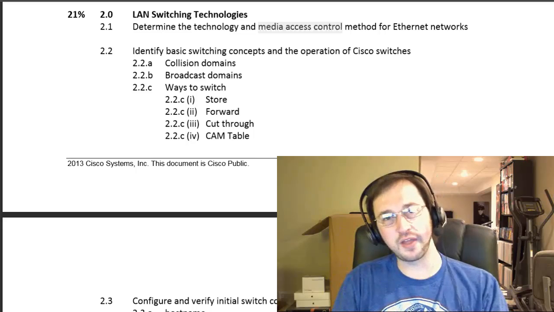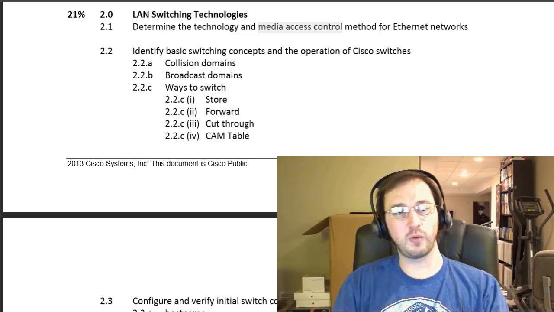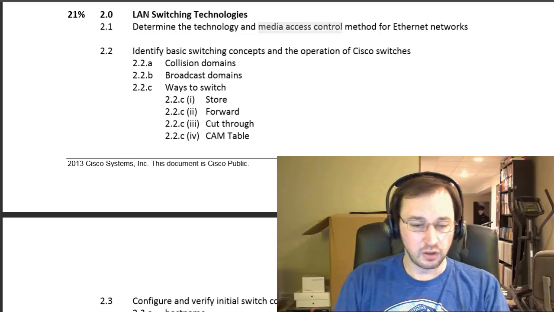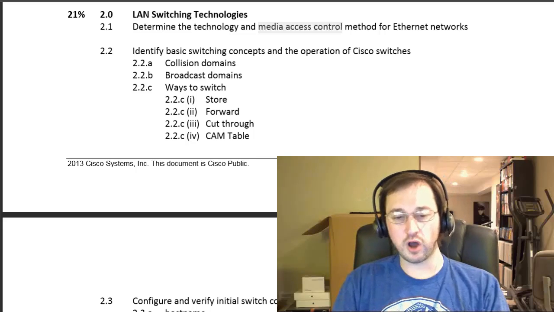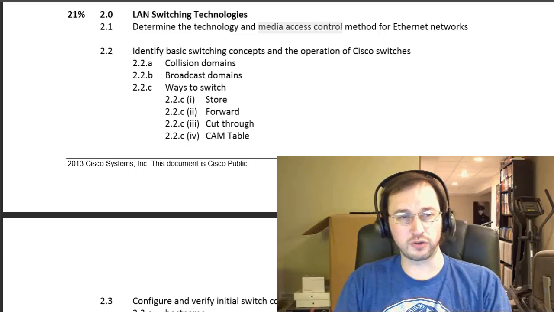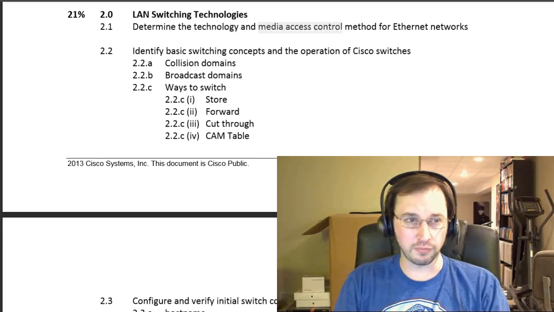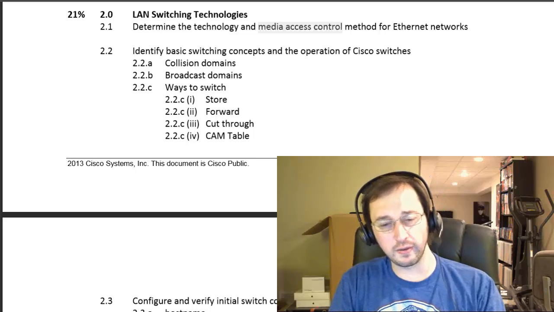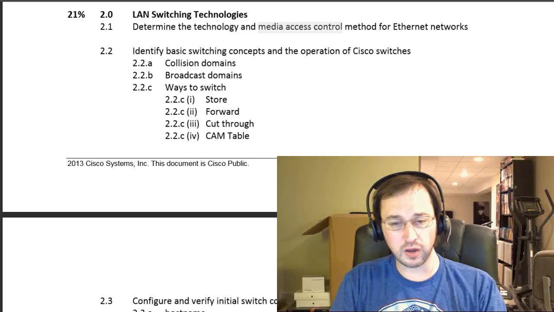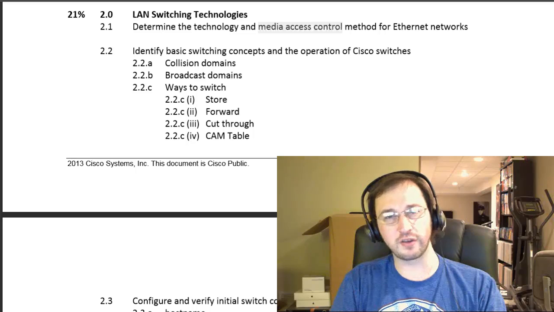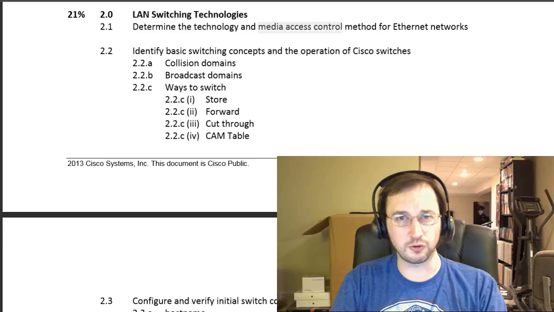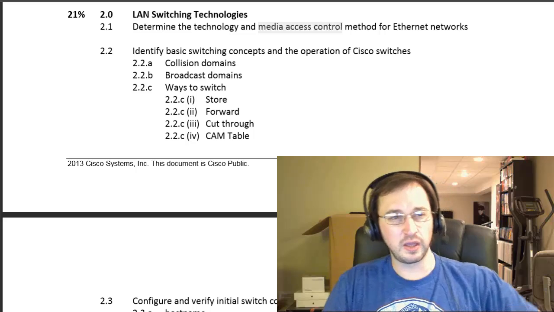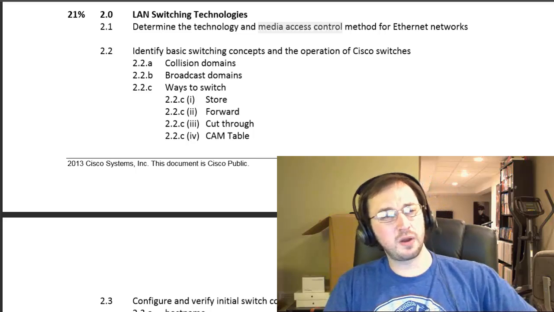at the same time on that shared medium, there'd be a way to detect that and manage that, because you didn't want two machines talking at the same time on the same wire. It could cause corruption of packets and general problems. So CSMA-CD was the answer for that and how they solved that problem. You're going to want to understand how that, I don't want to say protocol, but how that process works. What are the steps to CSMA-CD and how does that operate? So that's pretty much 2.1.